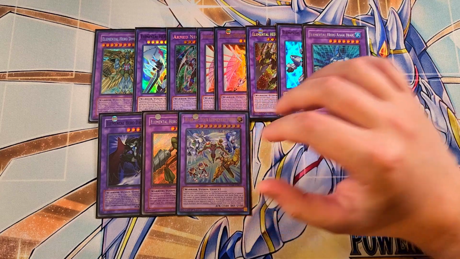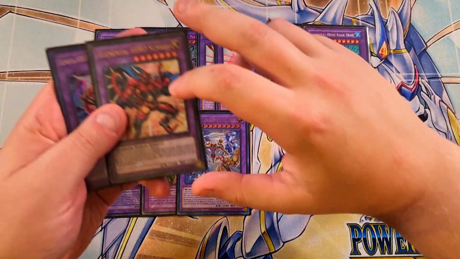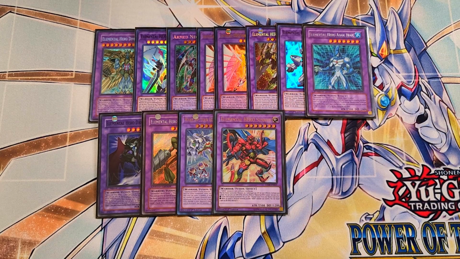This card is great to help you OTK your opponent just in case you need to. And I see a copy of Sunrise. Sunrise is great to search out your copy of Miracle Fusion, and just an overall amazing card to give your monsters a little bit of a boost.